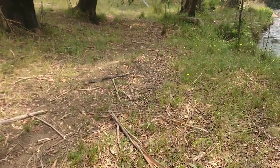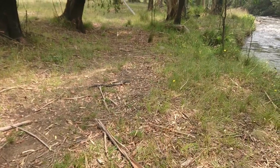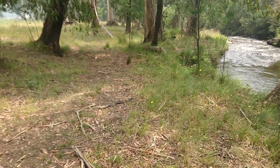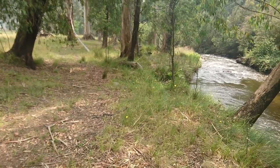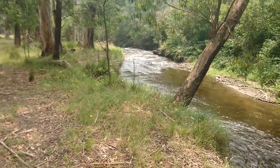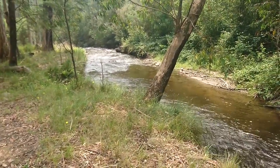Oh, holy — there we go, guys. Just a tiger there. I wasn't paying attention on the way back and nearly walked straight into him. You can see he's real angry — got his neck flattened out. I'm just going to move away a bit. Oh man, my heart rate is up real high.